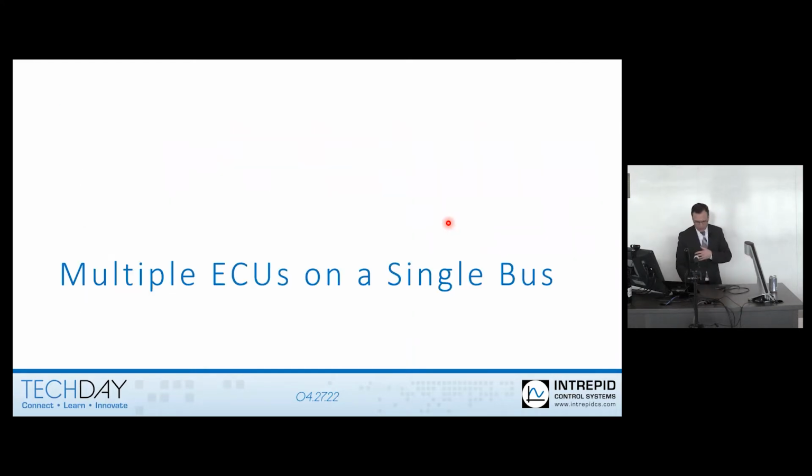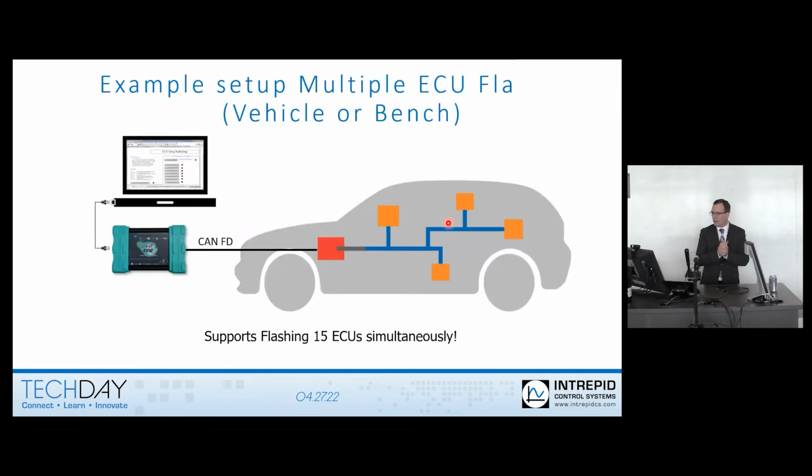All right, so we're going to start off talking about multiple ECUs on a single bus. I've got just a little picture here. This is your case where you've got your bus interface connected to the vehicle on a single CAN channel, with Vehicle Spy running. In a lot of cases, this is through a central gateway module where you're then able to talk to multiple buses at the same time. That has been one of our common use cases, where we're just talking to that gateway on a single channel and letting it do the routing behind there.